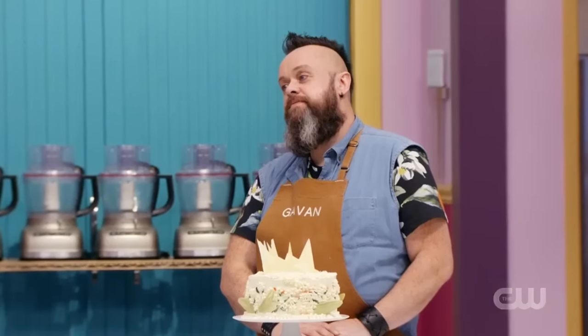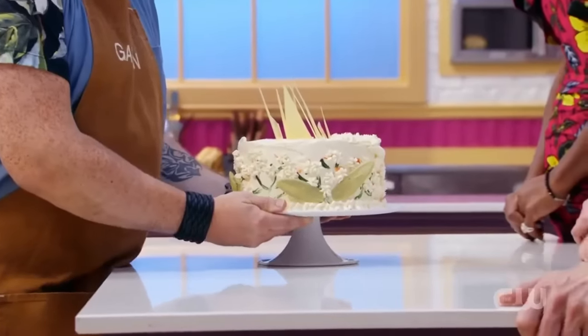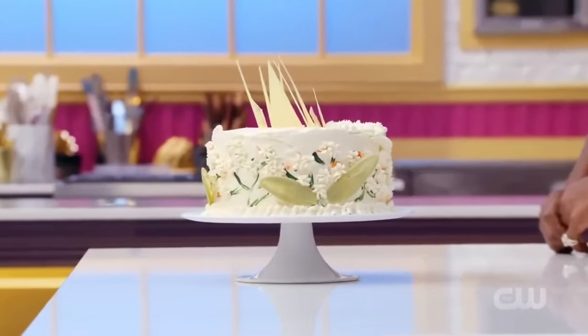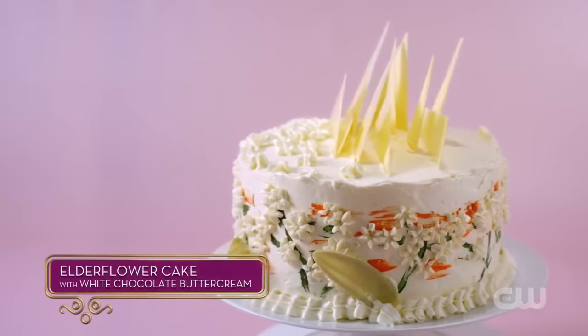Bakers, we asked you to create a chocolatey cake, beautiful bloom. Gavin, please bring us your cake. The flower I selected was elderflower. And I made for you today an elderflower cake with white chocolate buttercream.